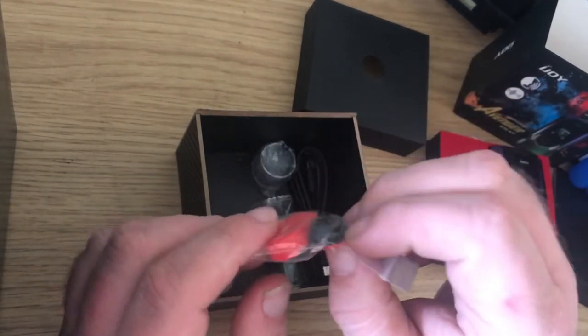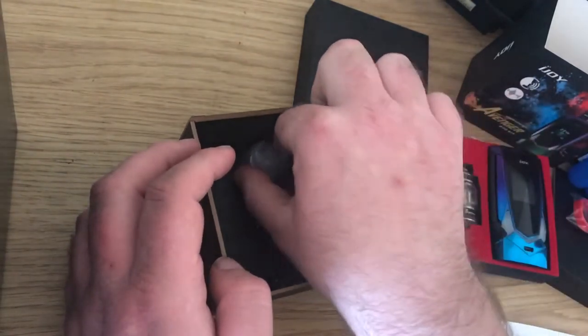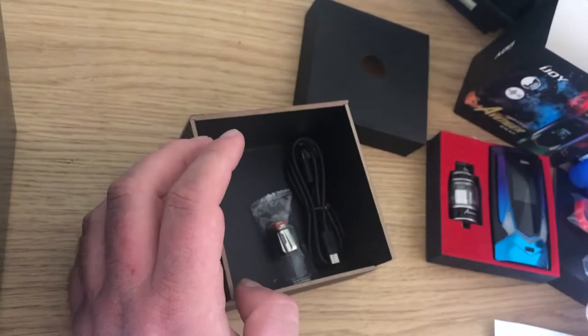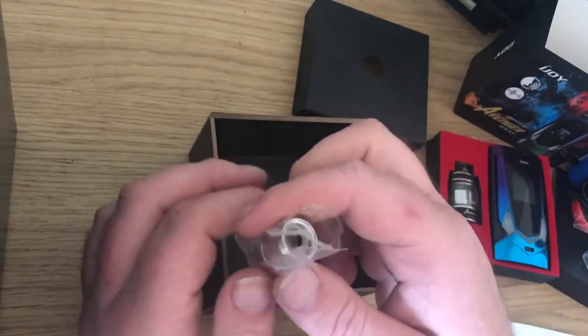You also get a little bag of goodies, so you've got a vape band, you've got a 510 drip tip adapter, and you've got a couple of red O-rings there as well. Straight glass as well, you've got this as an option. Does drop the juice capacity down to 3.5 mil. USB cable for charging and firmware updates, and then you've got a spare coil.